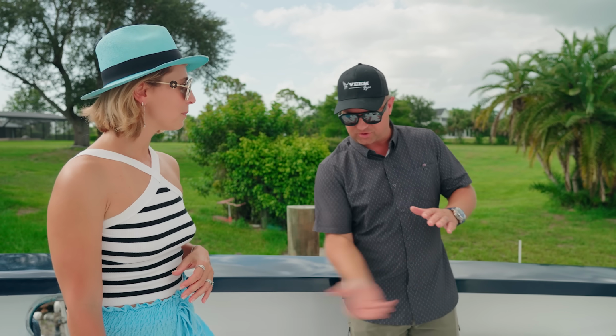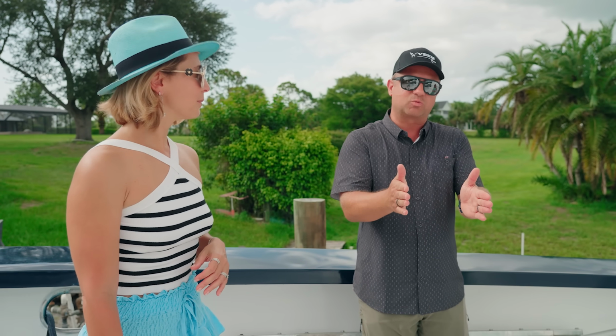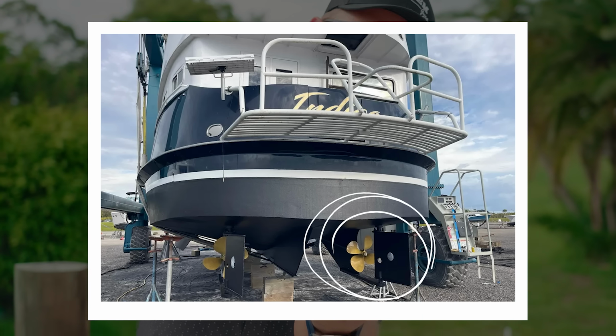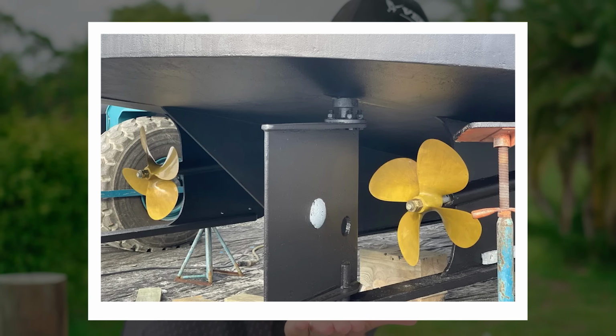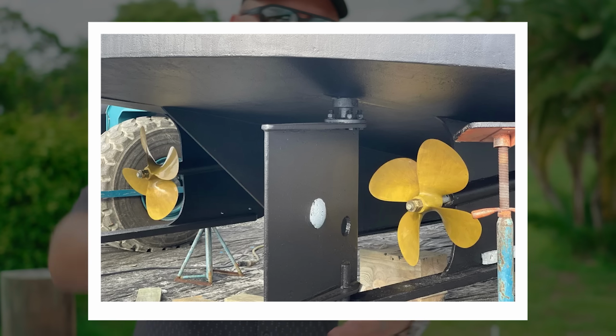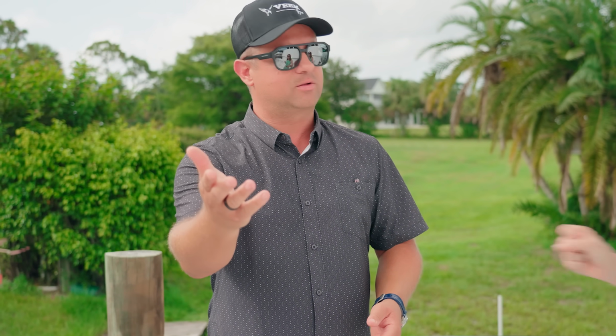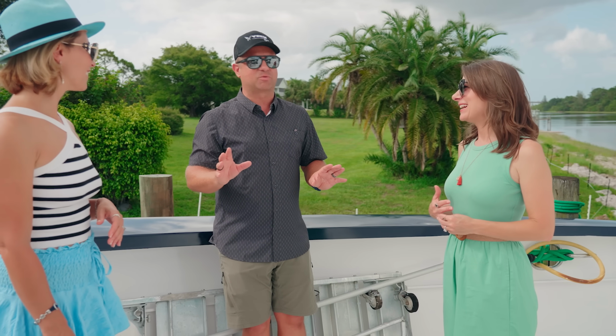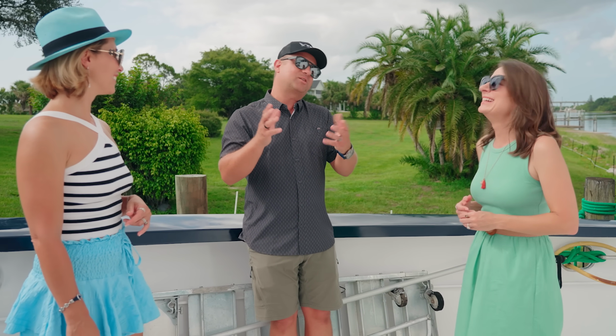The boat is full steel hull, has skegs, which means where the props come out, it's completely protected by a skeg, which extends past the prop and then attaches the rudder to the hull. So the props are fully protected, so you can actually sit on the ground. So you can beach your boat, basically. You can technically, well, I don't know if you want to beach it because it would be hard to get it back off, except when we wait for high tide.